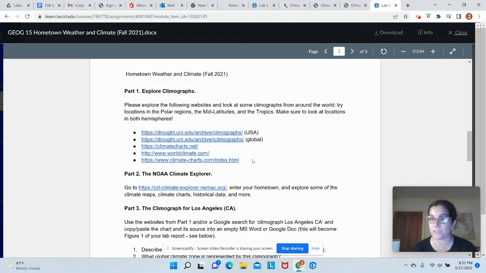In Southern California, when do we get our rain? Well, typically our climate is we are supposed to get rain in the wintertime. Now our climate zones, they're shifting a little bit, so we're getting a little bit more tropical in Southern California. We are technically a subtropical location, but now the climate is shifting to a little bit more tropical. So I'm sure you've noticed that we get a little bit more rain in the summertime and a little bit more rain in the spring. So you're going to explore some of these websites.